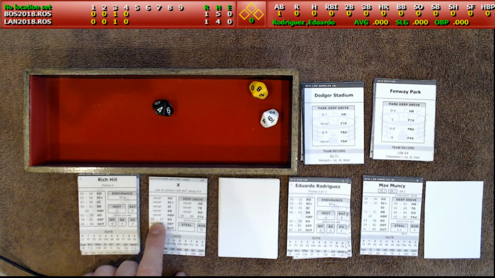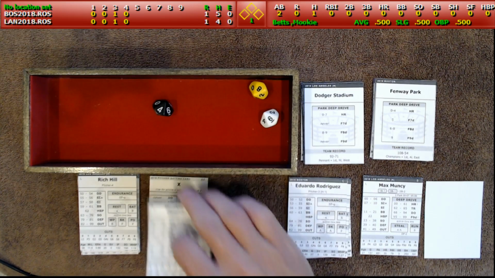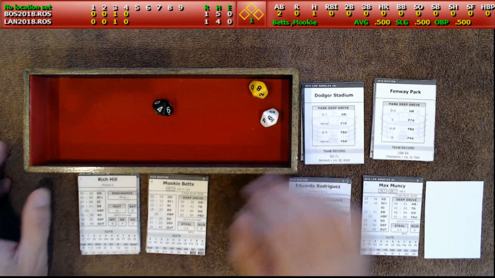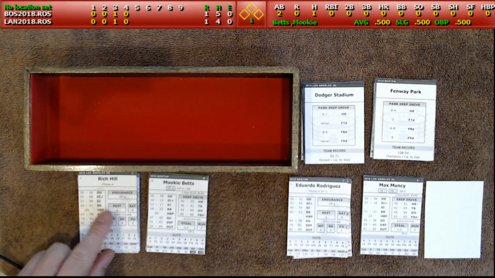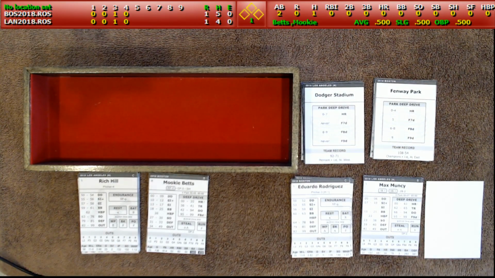46 is a strikeout, so it is an out. Another strikeout there by Rich Hill, but that's what you have to do. You have to keep him in the game, then you have to bat him. So that's your choice. Everyone knows the rules. You just got to play by the rules. That's all. All right. Mookie Betts single and a ground back to the pitcher.